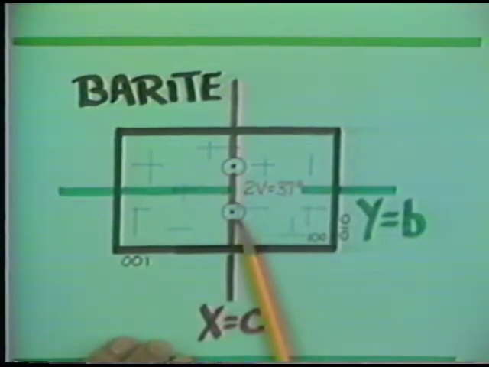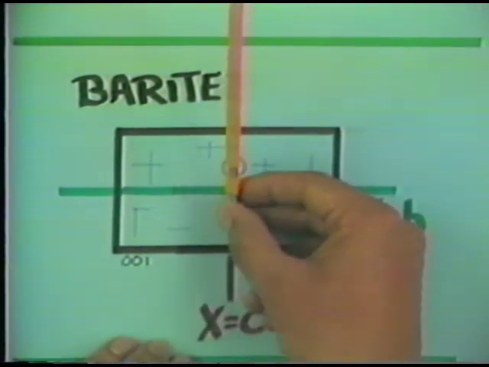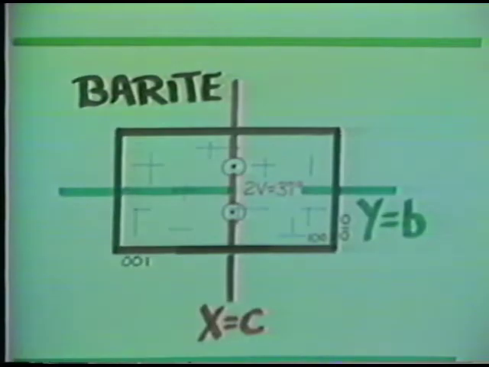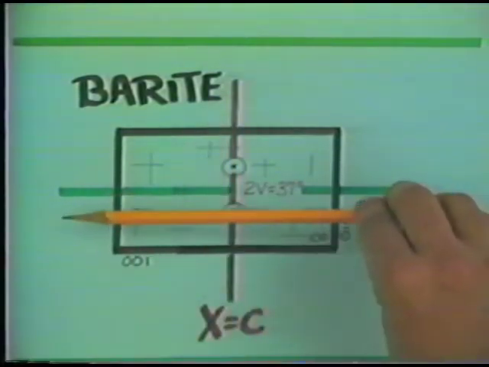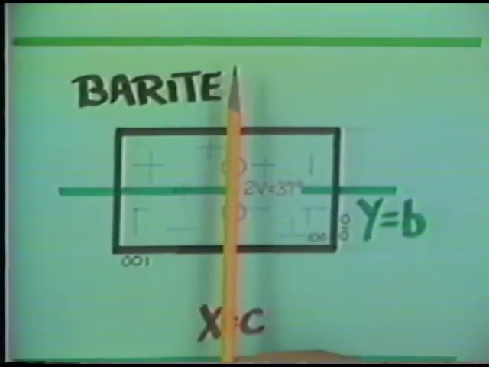The angle between them is 37 degrees. So one is tilted in this direction, and the other is tilted somewhat in this direction, and the optic plane of barite is located just like this. Now, some important things occur from this. One is that since these vibration directions are mutually perpendicular in this kind of fashion, if barite is oriented in this way, then extinction occurs at parallel positions.